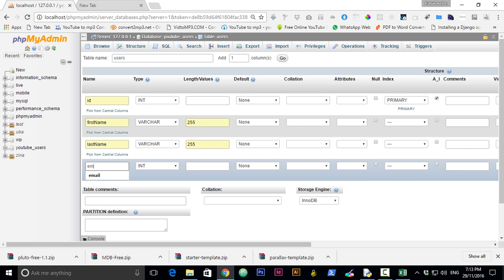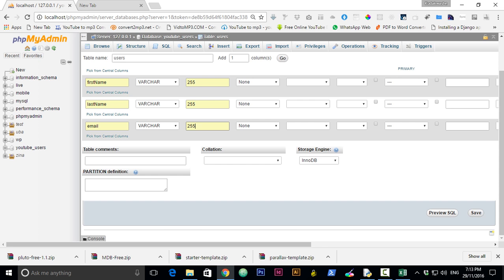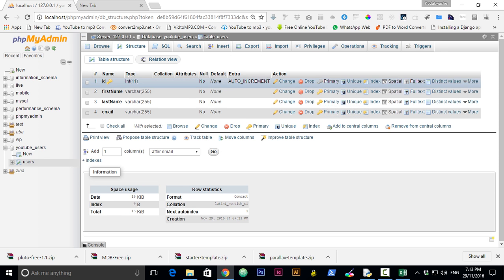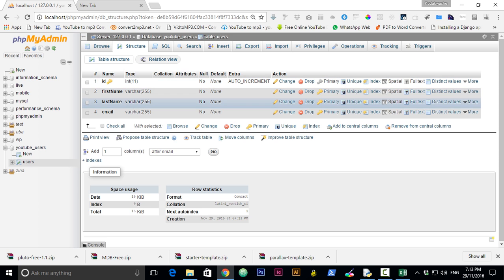Then lastly, we need an email, which is going to be a varchar again, character length 255. Then we hit save. Okay, so now we have our table, with ID as primary key, first name, last name and email.